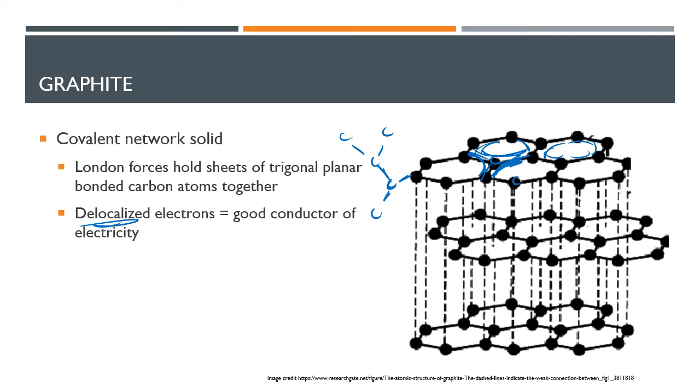Those delocalized electrons make graphite a really good conductor of electricity. I don't know if you've ever connected pencil lead, which is graphite, not actually lead, to a battery, but it's pretty crazy what happens to the graphite. What's kind of cool about graphite is that it's these super cool sheets of carbon held together by London dispersion forces. So there's a force of attraction, not actual chemical bonds, that holds these sheets together. And when we use our pencil lead to write on paper, we push some of those sheets off onto the paper, which is really, really cool.